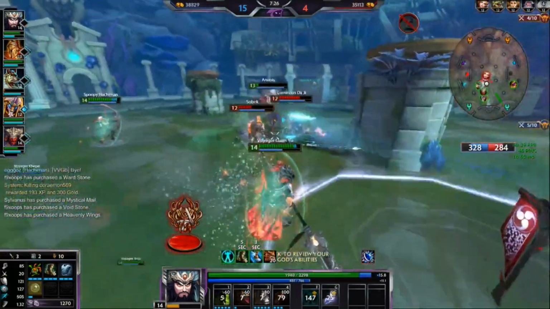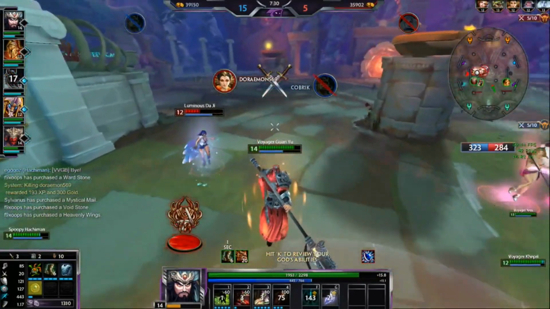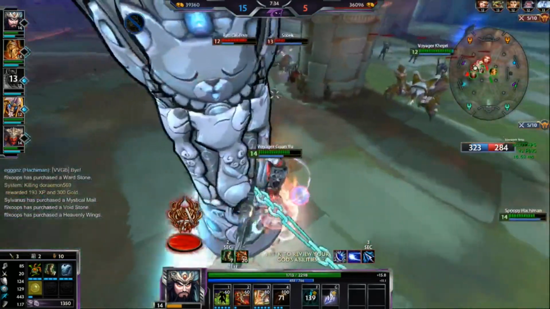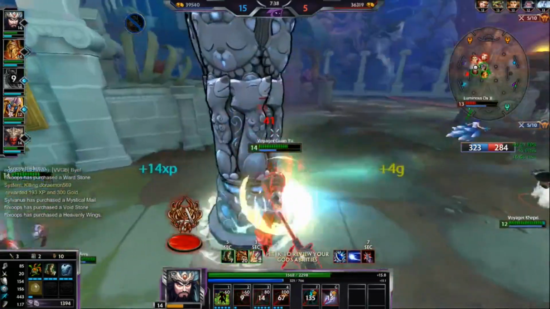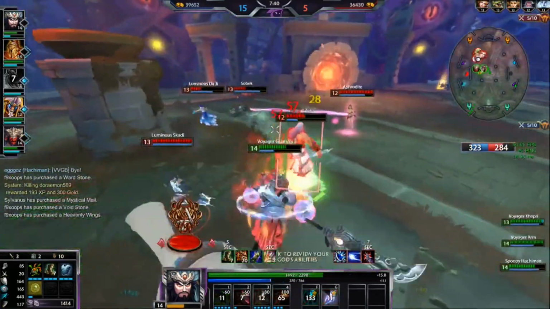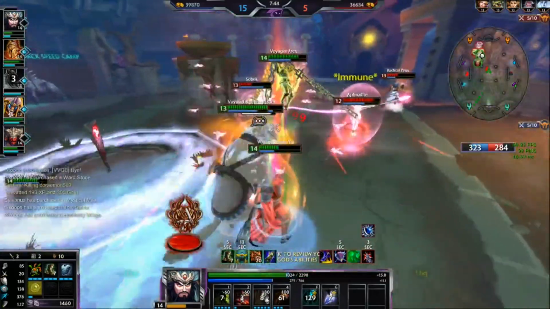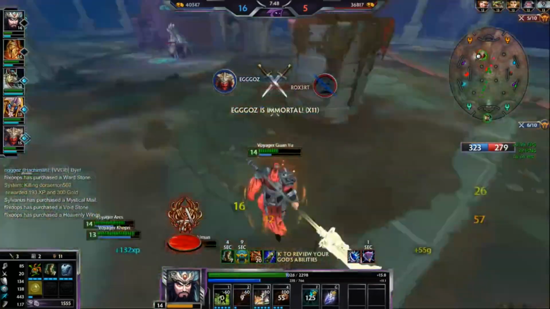So yeah, I hope you enjoyed this video of me playing Guan Yu. I did pretty good. I had a great team that followed up, that peeled for each other. I peeled for my teammates. So this is a good example of what a great team does, and this is how Smite is supposed to be played. Helping your teammates, because Arena is a team game, right? And pretty much most of Smite is.